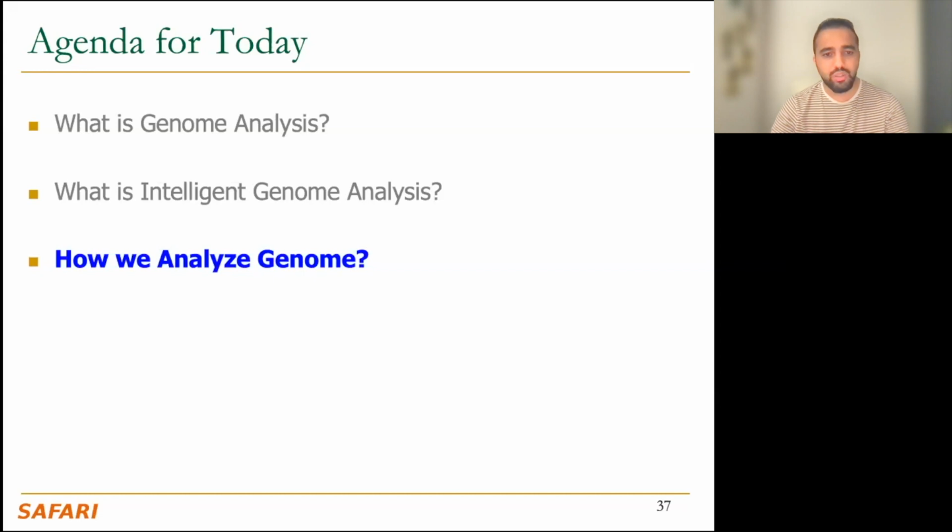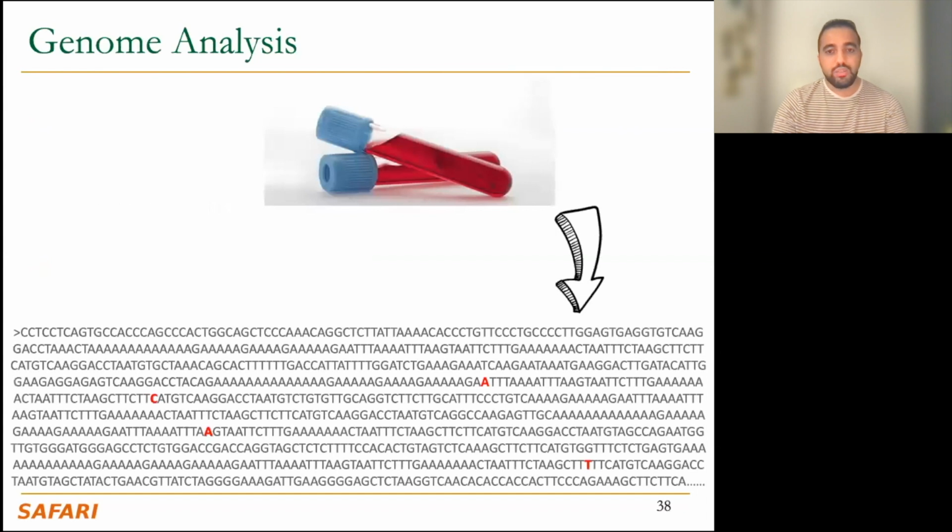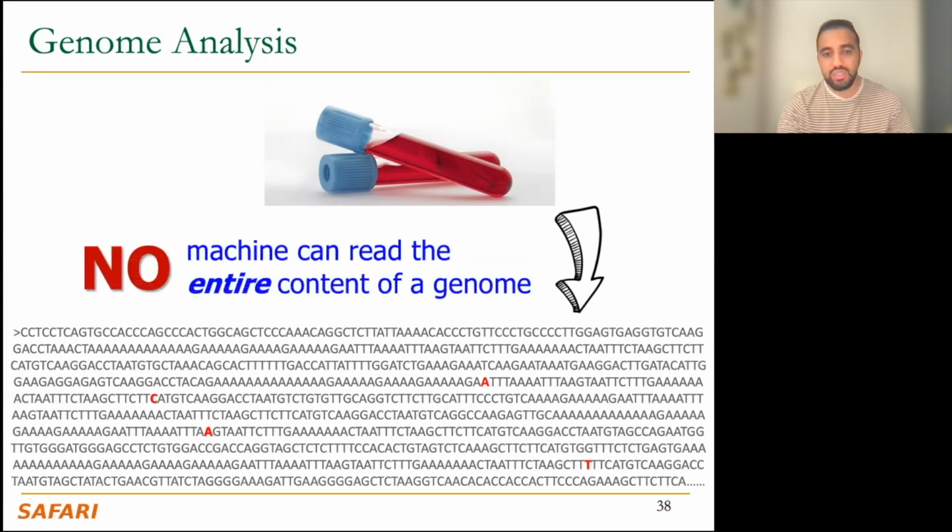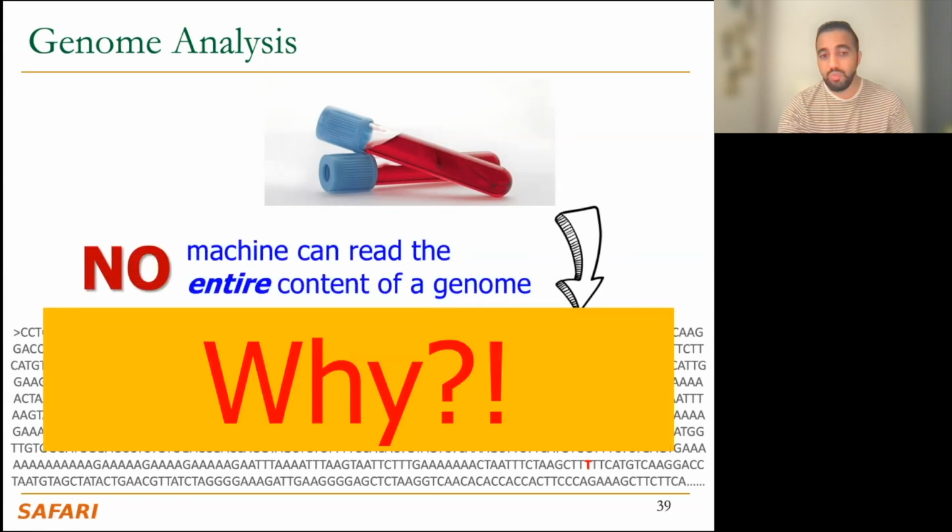Now, toward the end of this lecture, I will go briefly through sequencing machines and show how they work, just to give you a glimpse of how these devices work and what kind of data we get out of them. Our ultimate goal is to take a genetic sample and get out of it a complete sequence of our DNA. Unfortunately, we don't have these machines so far. These machines just provide you segments of your DNA.